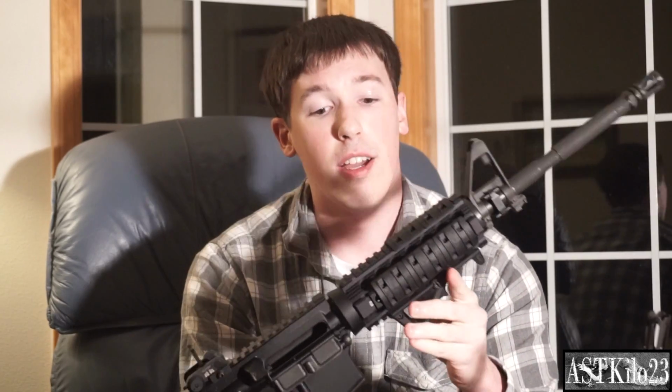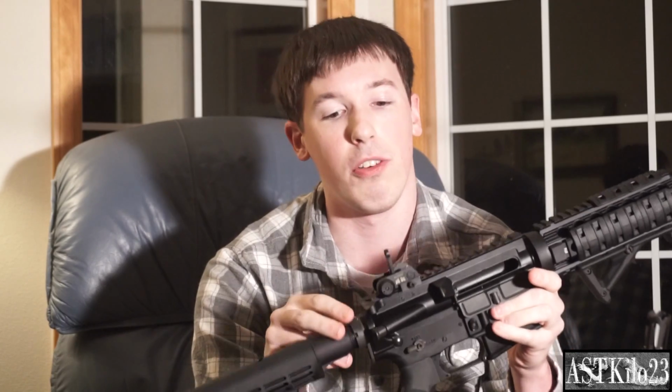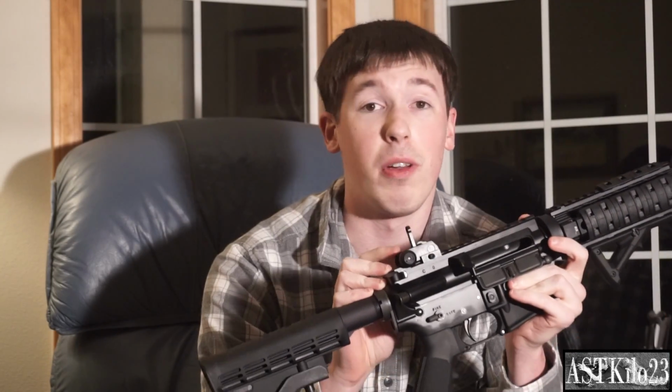Colt 6920. This is the Socom 1 model, so it's got the Knight's rail on it, it's got the heavy barrel, it's got the different flip-up rear sight here instead of a carry handle or anything like that, or the MOE rear sight. I like this rear sight. I'll be totally honest, replicating it in an airsoft gun is very hard. There is no exact airsoft match. So I ended up just getting a rear flip-up sight, just a random one.